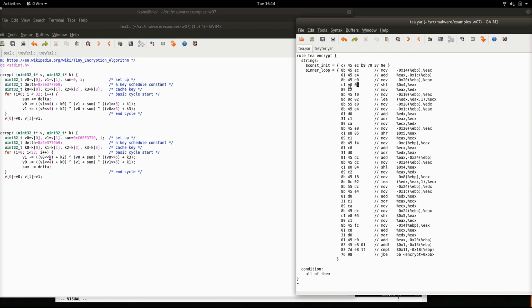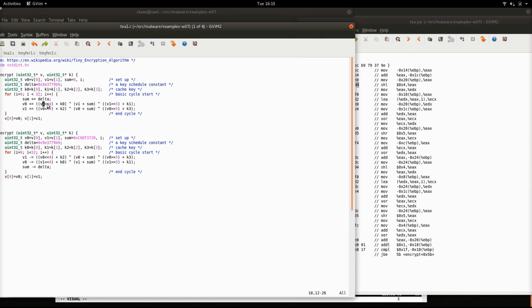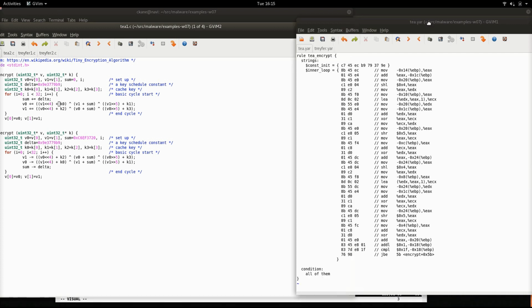This one right here has a shift left by 4. I would expect that is this code right here. So first V1 gets shifted left by 4, then there's an add, and then all of that ends up being saved somewhere.